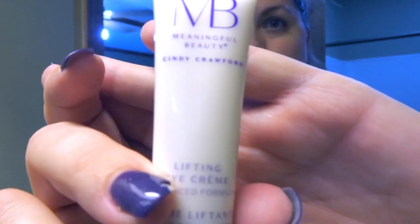The next thing I do after the serum is the Meaningful Beauty Lifting Eye Cream. In combination with the Physician's Formula, I feel like it has done wonders — my eyes used to be so much worse. That said, I haven't been getting much sleep lately because I got a puppy about a week and three days ago. We adopted her at five weeks old — there's a whole story behind it, so please no hate comments. She's young and wakes up every couple of hours.